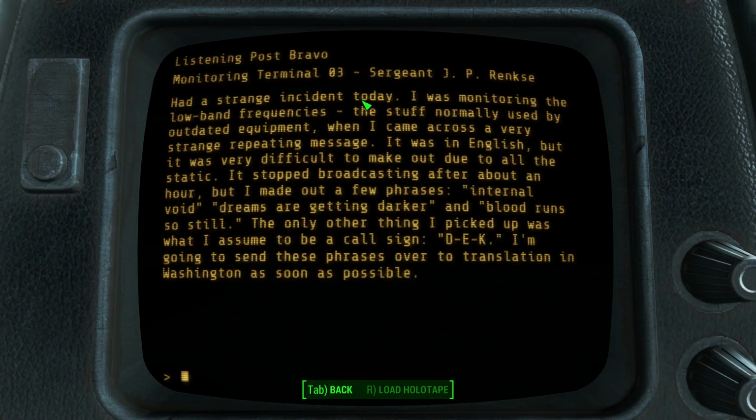Had a strange incident today. I was monitoring the low band frequencies, the stuff normally used by outdated equipment, when I came across a very strange repeating message. It was in English, but it was very difficult to make out due to all the static. It stopped broadcasting after about an hour, but I made out a few phrases. Internal void, dreams are getting darker, and blood runs so still. The only other thing I picked up was what I assumed to be a call sign, DEK. I'm going to send these phrases over to translation in Washington as soon as possible.